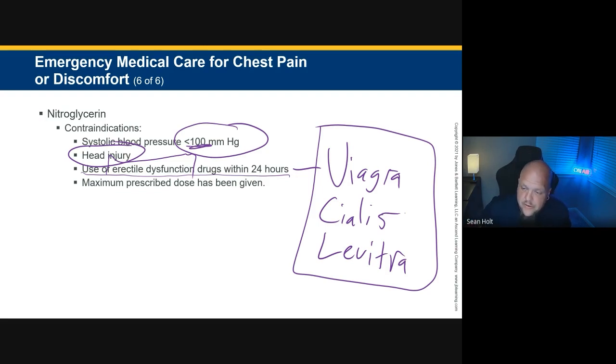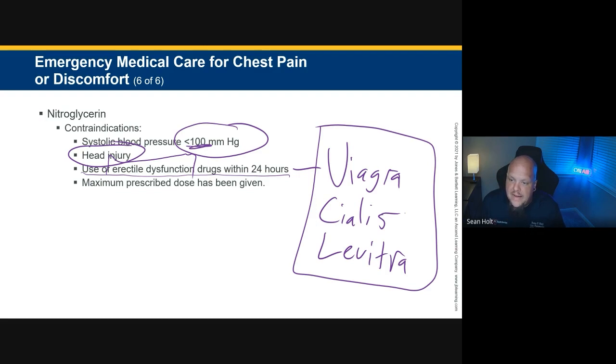Understand that erectile dysfunction medications are not just for men. Not meaning that it's going to give women erections. Sorry, a little bit of humor here. Women actually are prescribed it sometimes for pulmonary hypertension, okay? So too much pressure in the lungs, they take a little bit of a nitrate prescribed by a doctor, and it actually can release some of that pressure inside of the pulmonary system, okay? So understand, they're not just erectile dysfunction medications. Sometimes they are prescribed to women for pulmonary hypertension, okay?